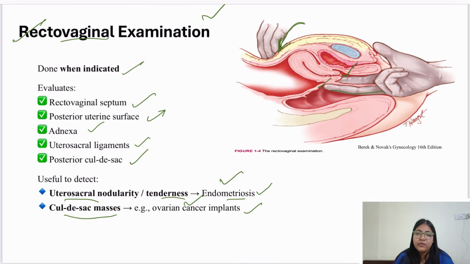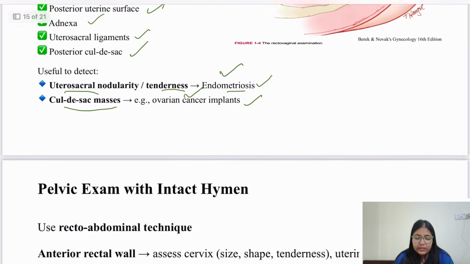If you are given a case of malignancy, you have to comment on rectovaginal examination. So you do it like this and you feel for the parametrium. You see if it is shortened or fibrosed, or you are feeling any nodularity. Similarly, when one finger is in the rectum, you palpate the rectal mucosa and see if it is involved, in case you feel any growth or any nodularity in the rectal mucosa also. So you do it like that.